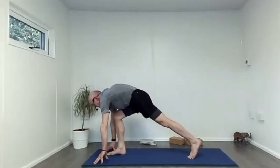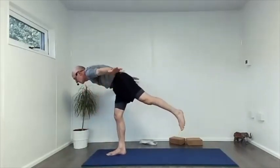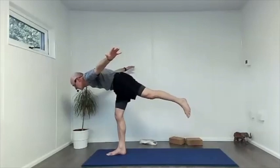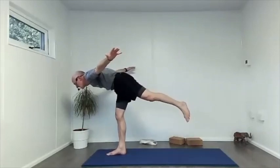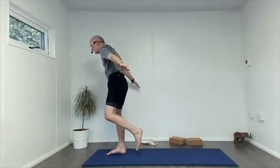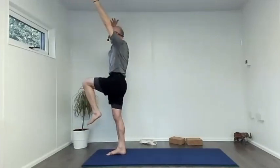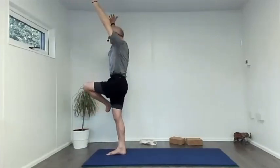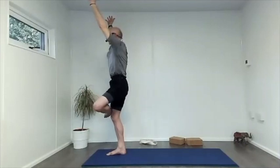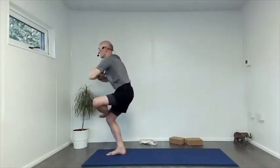And then we're going to come up into a Superman posture. So lift that left leg off of the mat and take the arms out nice and wide here. Slowly come and stand to a standing position as we straighten up the body. Sweep that left leg forwards, lift the hands up nice and high. And then rest the right ankle on top of the left thigh. Bring the hands together on your chest. Slowly lower down to standing pigeon.